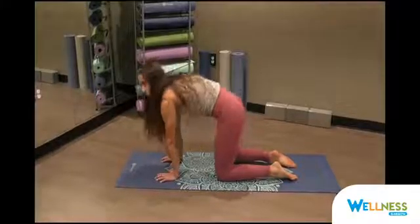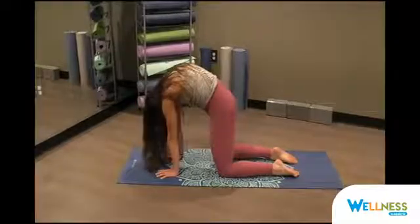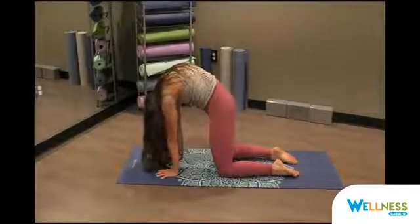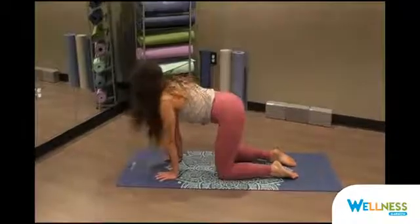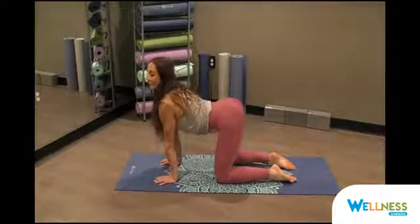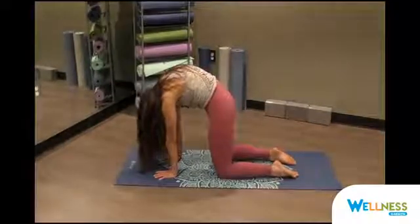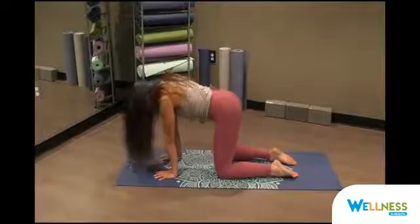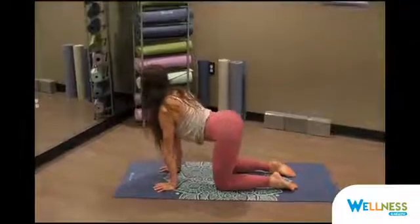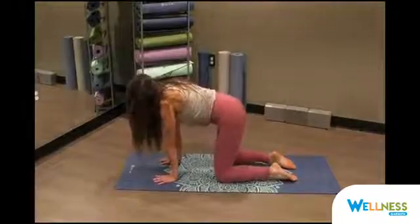Exhale, press the earth away from you, round the spine, bring your tailbone down towards the earth. Really press the earth away from you. Inhale, cow. Exhale, cat. Really squeeze those abdominal muscles and feel every engagement in every muscle with every movement. Then find your neutral pelvis, neutral spine.